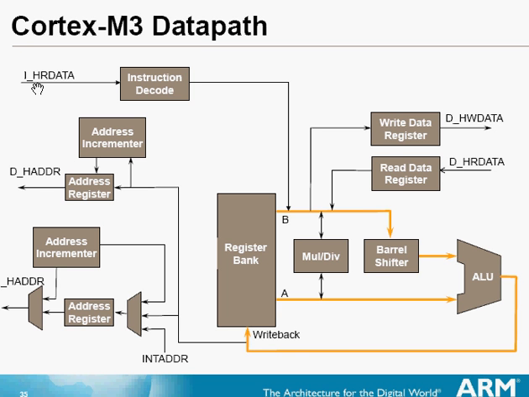Now the M3 is also considered to be a load-store architecture. So all data processing is performed on registers, not directly on memory locations. So we can say something like ADD R0, R1, R0, R1, R2, LSL #2. What does it mean? It means R1 comes along both A and B buses, the second operand goes through the barrel shifter, so we can do barrel shifting, and then it will add up in R1 and go into R0.